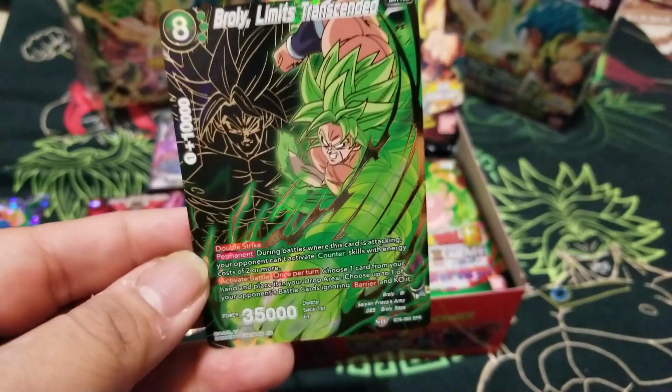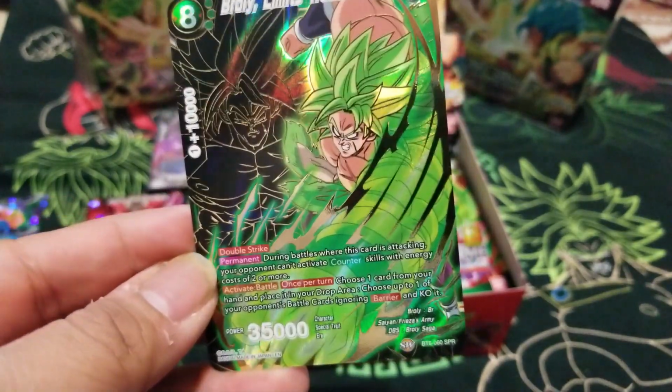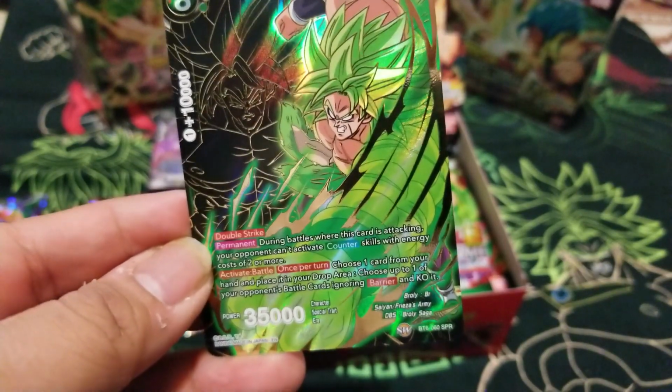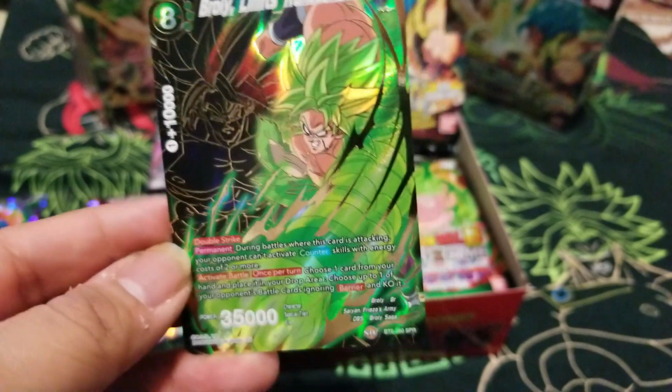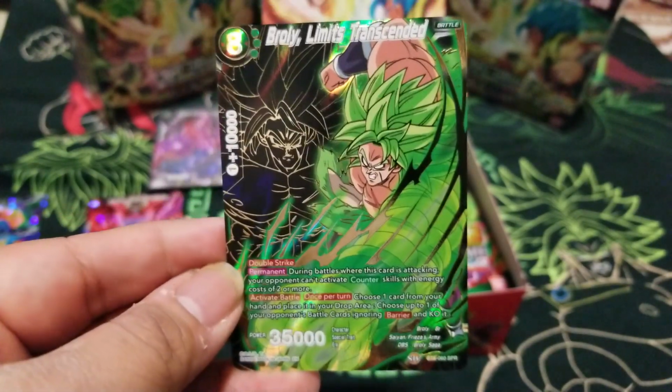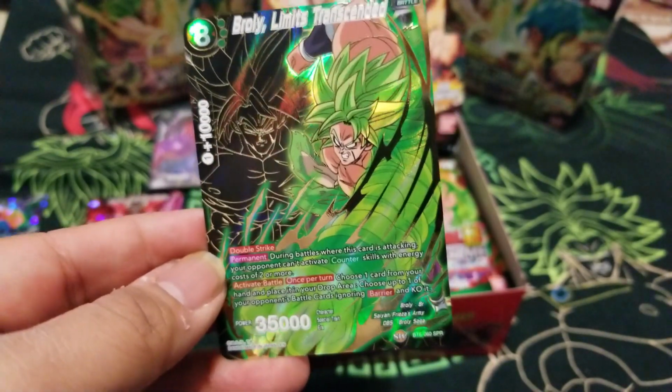So that's very strong. But what's more important is activate battle. Once per turn, choose 1 card from your hand, place it in your drop area, choose up to 1 of your opponent's battle cards, ignoring barrier, and KO it. So this is pretty much when you're swinging with this, or if you're swinging with your leader, they say no negates.